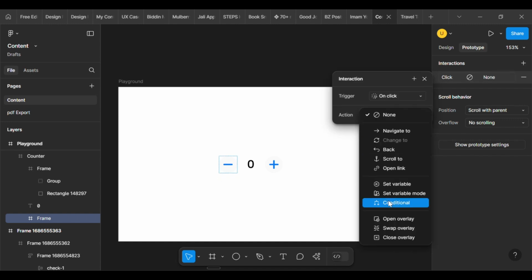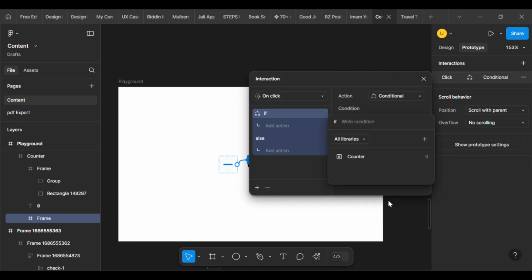Now why conditional? Because we don't need the same properties as we did with the addition, because if we do the same, then it will convert to a minus value, so we don't need that. Therefore we set the conditional statement. We are now using an if and else statement. So now here, what is the if statement?